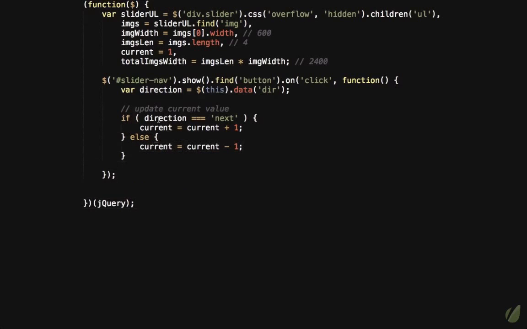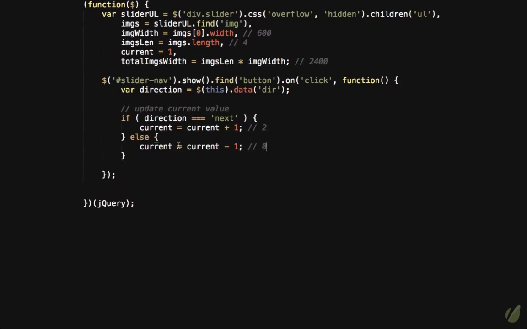That means if the user clicks on the next button, we are going to transition to image number 2. So we're going to take current and add 1 to it. So at that point, current equals 2. However, if they did not click on the next button, they clicked on the previous button. So in that case, we need to reduce it, and current would be set to 0. That's something we need to be careful of. We do not want to set current to 0 or -1 or -2. So we need to have a bit of logic to take care of that.